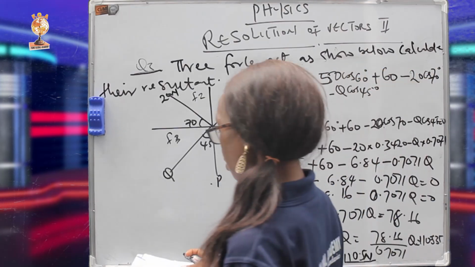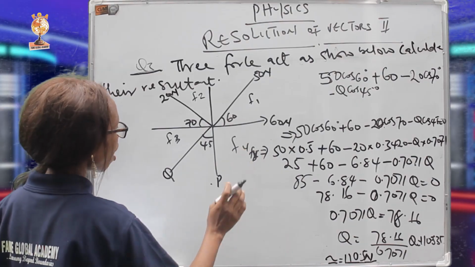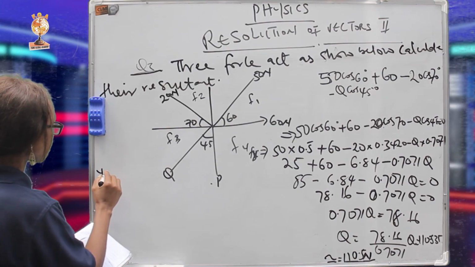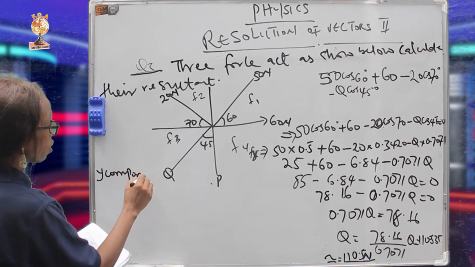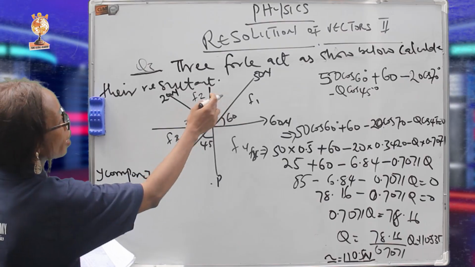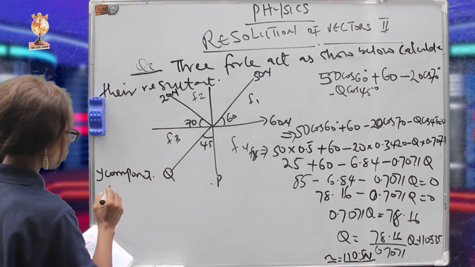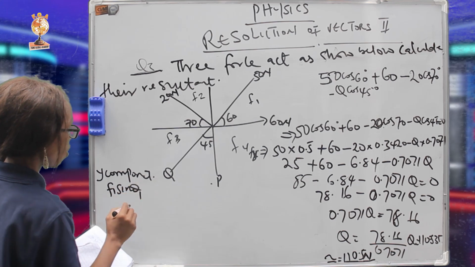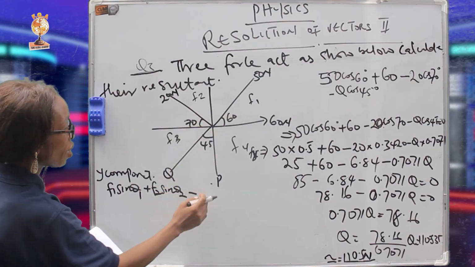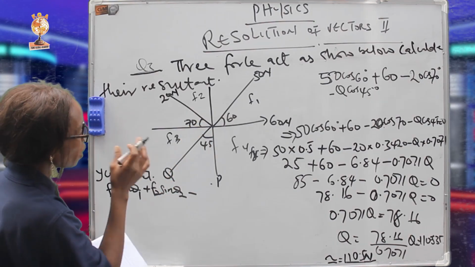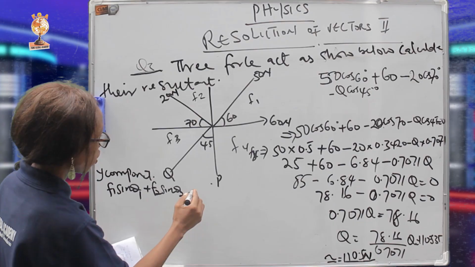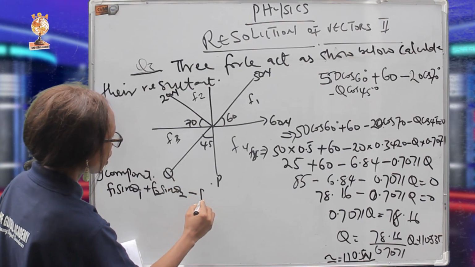It doesn't end there. Now this is for the x coordinate. Now for the y coordinate, remember the y component, you have F1 and F2. So F1 sine theta 1 plus F2 sine theta 2 minus the negative coordinates. The negative coordinates, you have 3 and 4. So the 3 becomes F3 sine 45, minus F4.